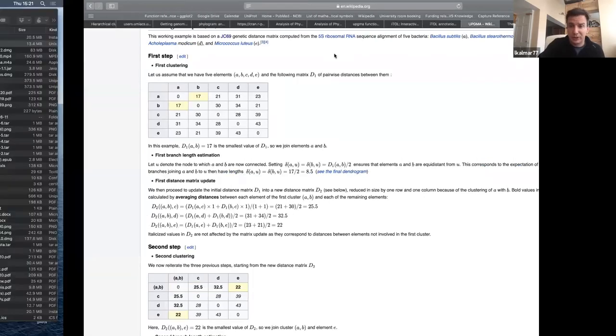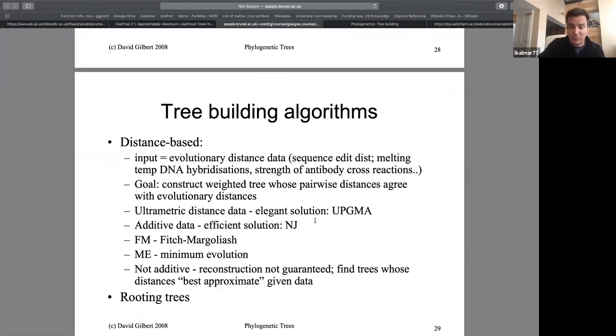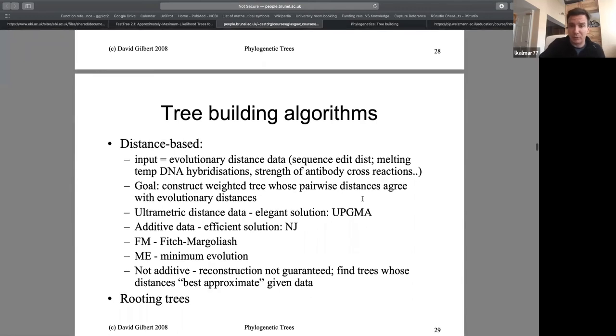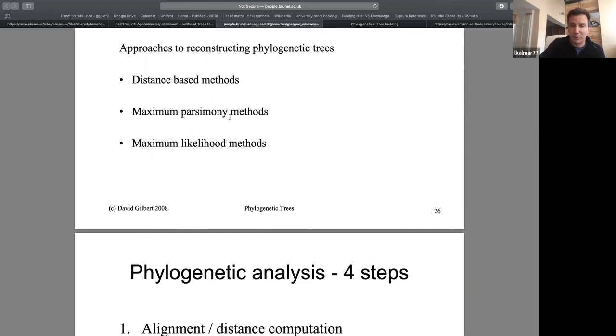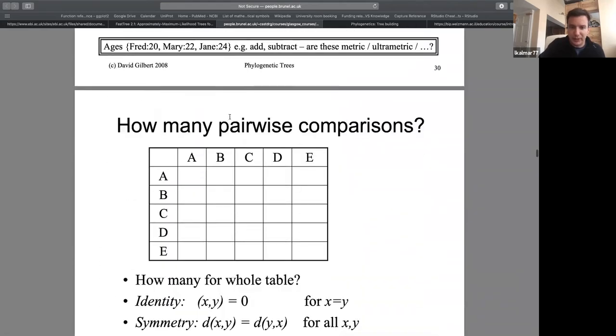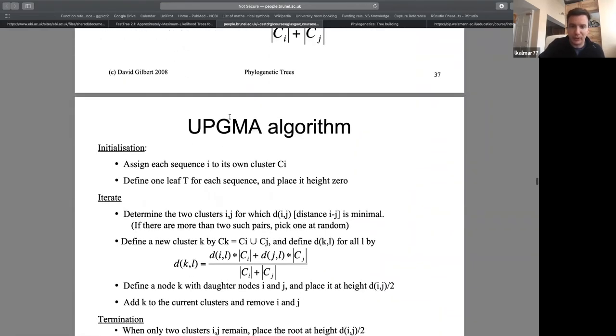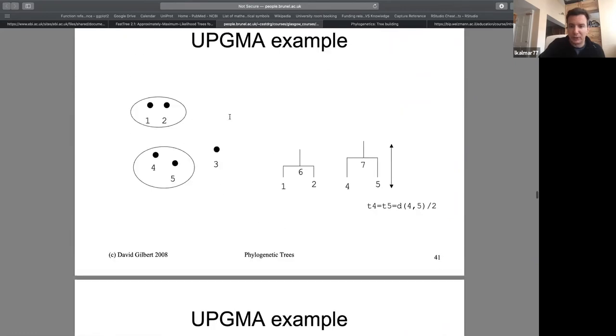Okay, so this is the UPGMA. I won't speak about neighbor joining again, something that we can go through as well. And we will do some UPGMA later on, so you will see how it works. But I would like to go to the next one, which is the minimum parsimony, or sorry, maximum parsimony or minimum change method. So I think there is a slide later on, and again, I have to say sorry for scrolling here.